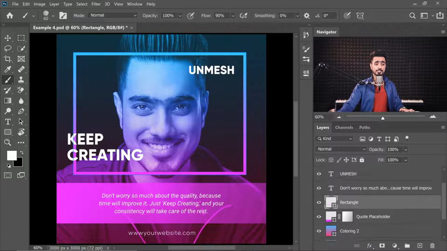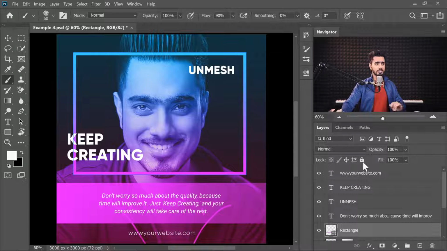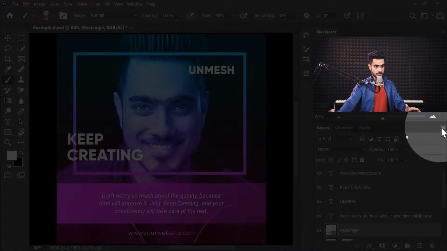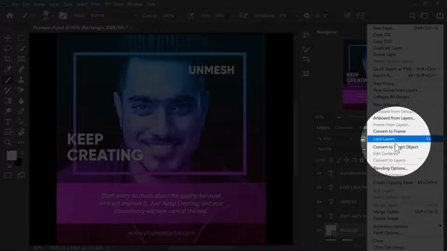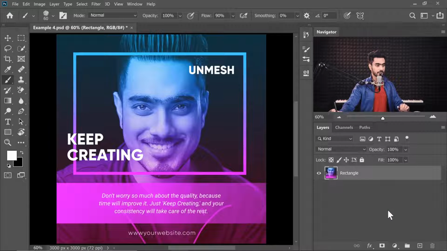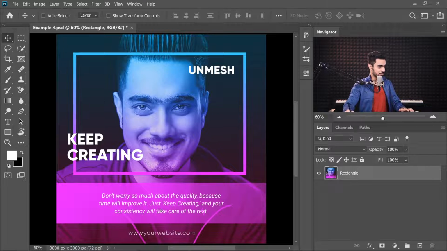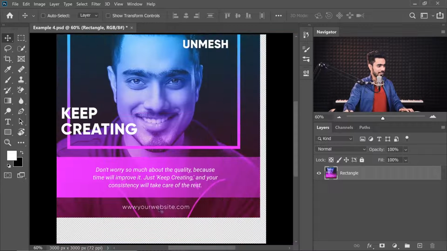Now, if all of this was just in one layer, let's merge all of these layers. Click on this grid right there in the layers panel. And then if we choose merge visible, it should be right there. All of this now is in just one layer. Now we cannot change anything separately. You just can't. Choose the move tool. You just cannot move anything separately.